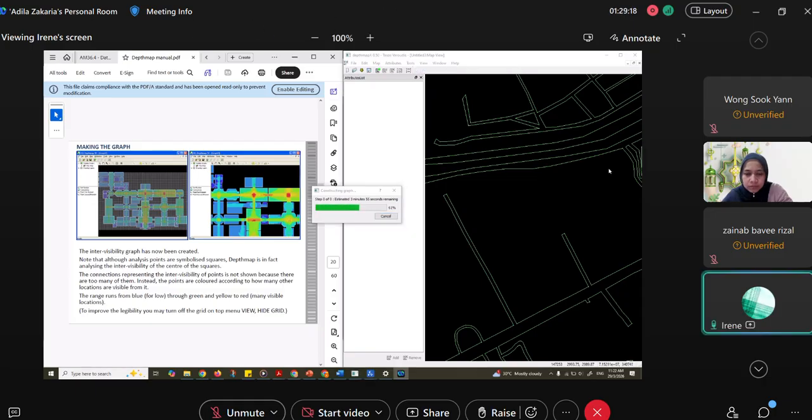Enviro is such that if your grid is very fine, it's going to take a while, unless your laptop is very good, which in my case is not, unfortunately.